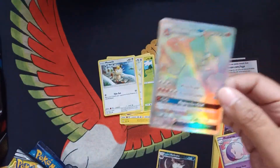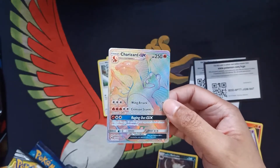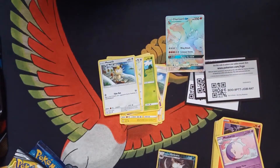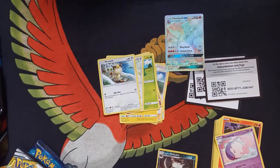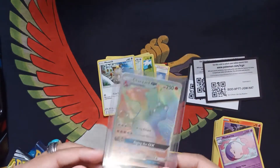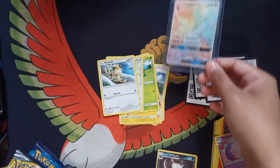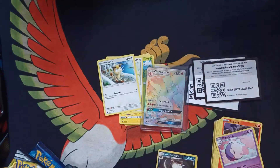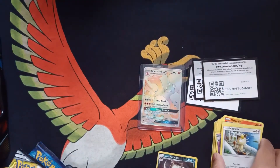Oh my goodness. That's as raw a reaction as you're going to get from me. I was just expecting it was going to be some random GX or a holo at the very end. I got to find my sleeves — hold up. I am so in shock right now. Like, what just happened? I have never seen one of these in person. This is absolutely gorgeous. Unbelievable. Obviously this is going to be the rarest card in whatever collection I just started. But this is ridiculous. I just put it in a top loader right now. I am absolutely speechless. I just need to breathe for a second.